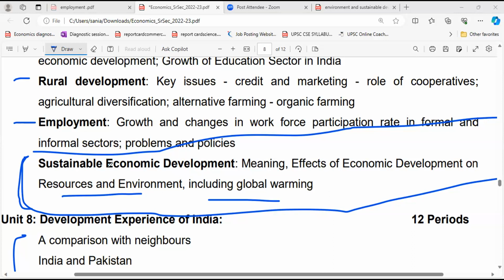Okay, so Harikrit, today we are going to start with a new chapter for Indian economy, right? This is the sustainable economic development. This is the syllabus which everybody is writing. So you will just, on the first page, write meaning, effects and all. And then we will start it here. In the class itself, we will be making notes, and along with that, you will also make the notes with others.